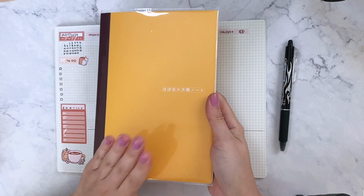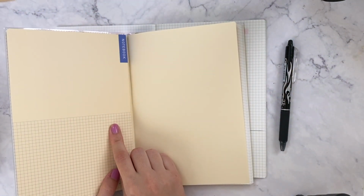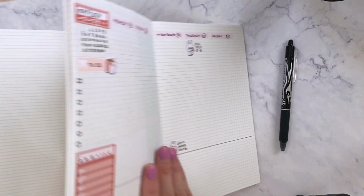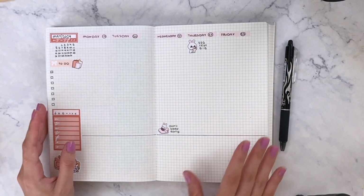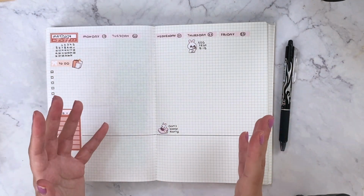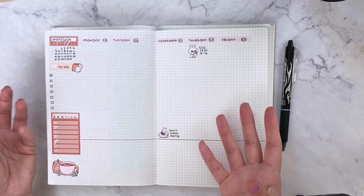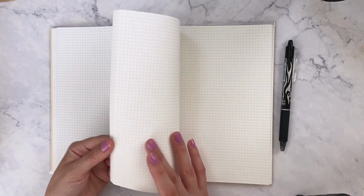I've decided basically to use this notebook, which is the plain notebook A5 size, along with a memo book, just like this one. What I will do is create my own layout, which will be very similar to this one. I will have a weekly layout, a monthly layout, and a daily layout. And I will be following the Hobonichi Cousin style and the structure of it, and also using some planner kits that I'll be creating in the future. But instead of having a Hobonichi Cousin, I'll just be using a plain notebook. I think that would work a lot better for me.